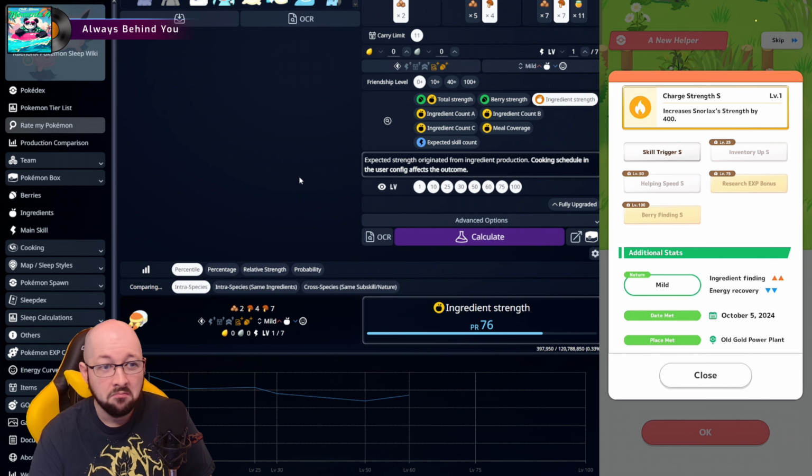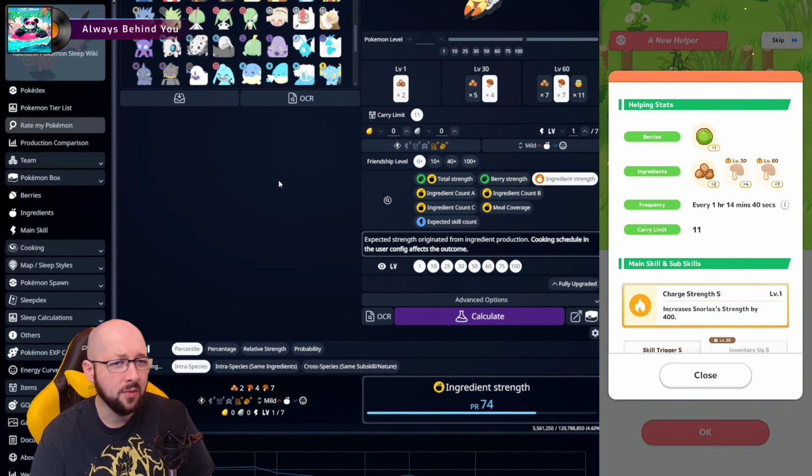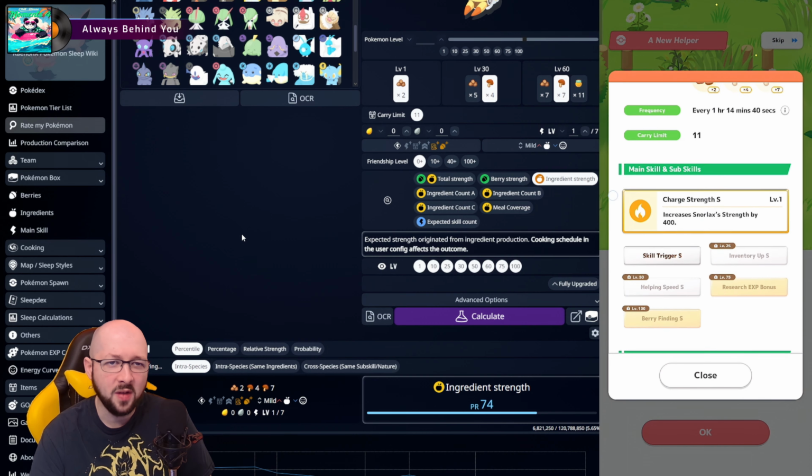Kind of thought it'd go up a little bit more there with the helping speed, but I guess not. Kind of surprising. I mean, yeah, I do expect it to go down at the higher levels, but still not bad for our first catch. Not great.